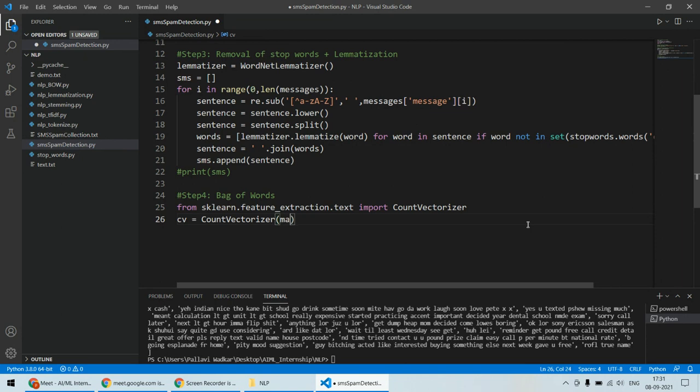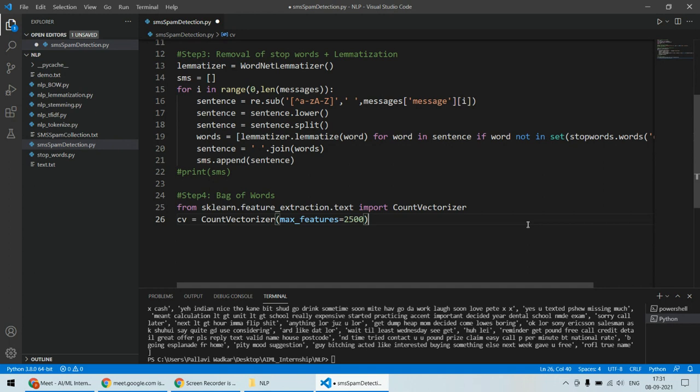We need to pass the max number of features, and as an SMS can have a number of words, let's consider features as 2500. That means a maximum of 2500 words can be there in one single SMS, which will be a very rare case.